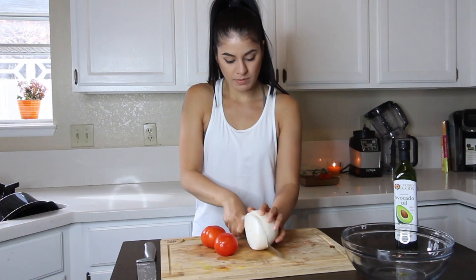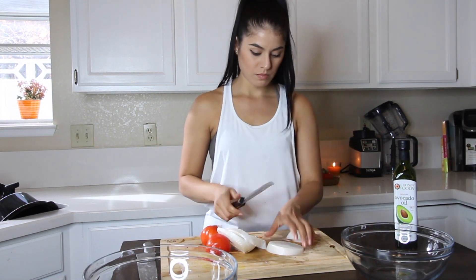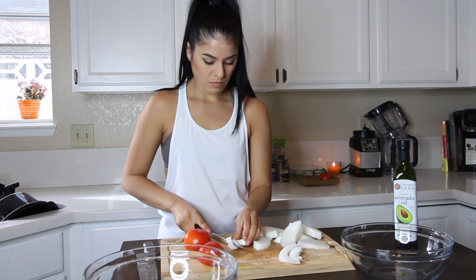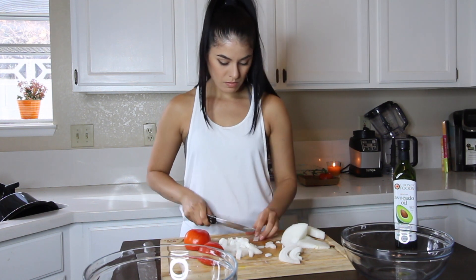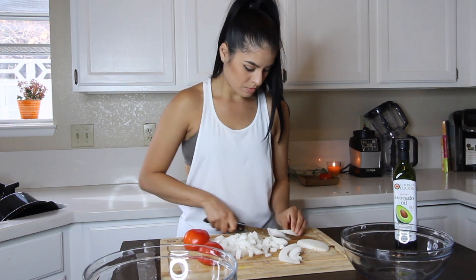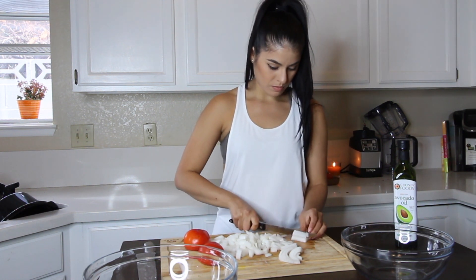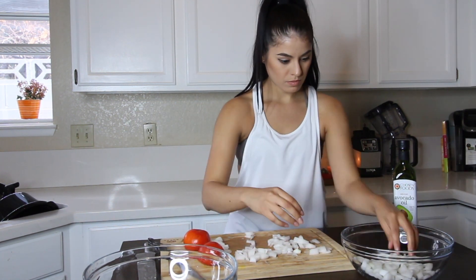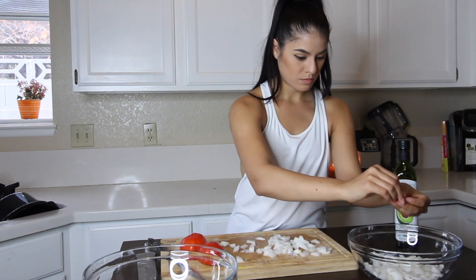Go ahead and grab a white or purple onion. I grab a big bowl that I can use for all of the scraps — I'm cutting out all the tough parts of the onion and just tossing those away. Go ahead and dice up your onions. I like a chunky ceviche, so I'm going to leave the pieces pretty big — I don't really dice them up super tiny like others do. Transfer them all into your larger bowl, picking out pieces that are really big and separating pieces that are stuck together.